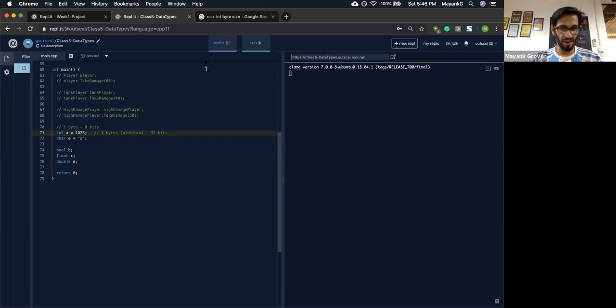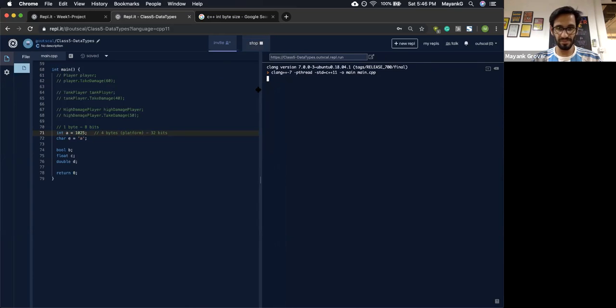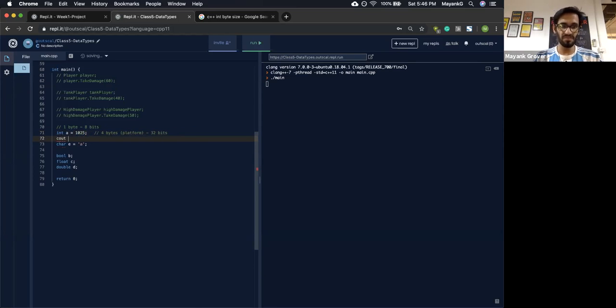Actually, let's run and see. Does it give an error? No, it doesn't look like there's an error. So I can store 1025, but then how is that possible? We just said that we can store only 1024. Then 1025 is working. How's that possible? We can actually, just for the sake of it, also print it out, just so that we know that yes, the value got stored and we are not bluffing.